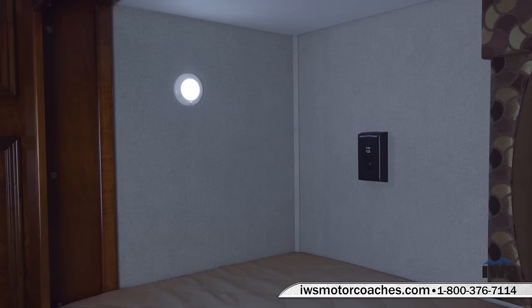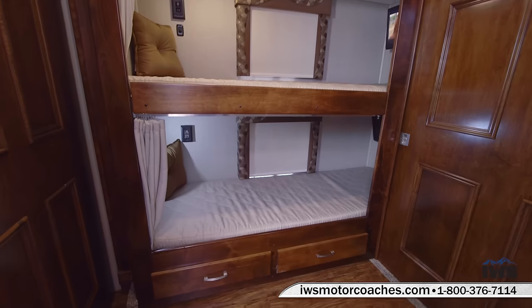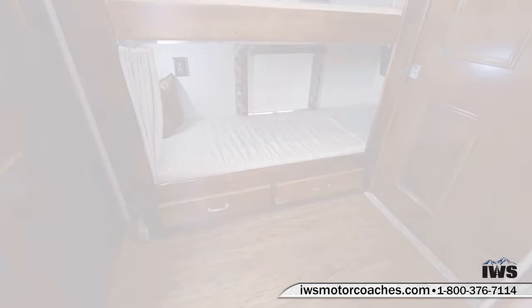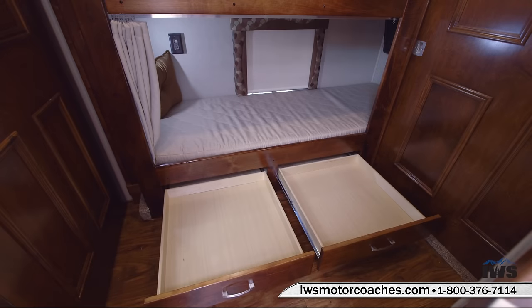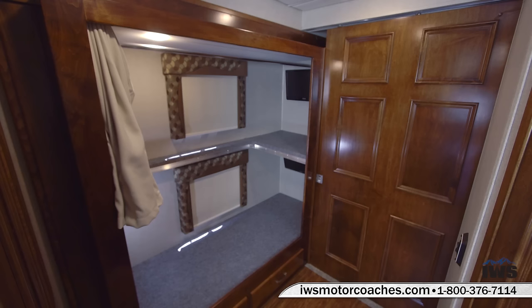There's quite a bit of room in the bunks, and there are storage drawers underneath each bunk to carry extra clothing for your guests — with full-length drawer slides. Renegade has always prided themselves on their cabinet and wood construction and craftsmanship. You can also remove the top bunk bed if you want and turn this into a complete closet or storage area, which is a really nice dual-function feature.